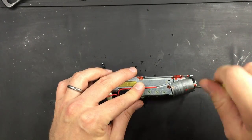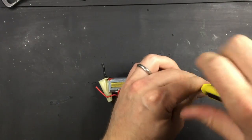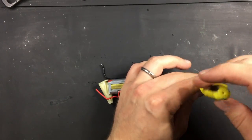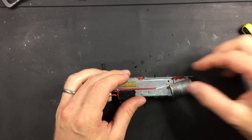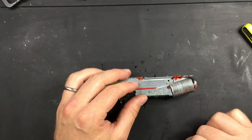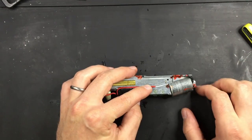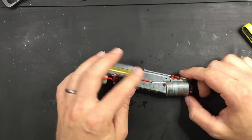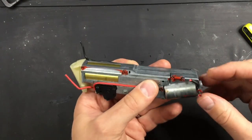There are still some brushed 370 RC motors kicking around out there. Losi makes some if you can find any in stock. But Promax is probably the best bet. There are two types of the motor. There's the super torque one and the speed one. You're going to want to go for the speed one. The super torque one is just way too slow to be useful. We've got one running in a gun, and it's painfully slow. So even though it has all that extra juicy torque, it's too slow to be really useful.